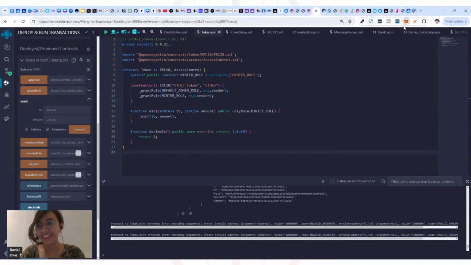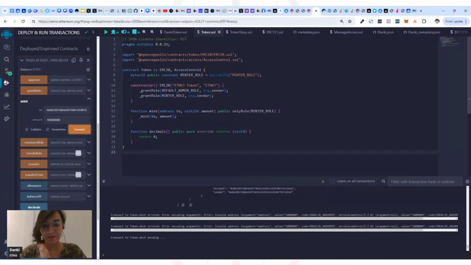I'll go send some to a random address so that you can check as well. 1,000, 1, 2, 3, 4. If you're going to use any of these functions, make sure that you have filled out all the fields before clicking transact. Kasi hindi mag-proceed yung transaction nyo if kulang yung required values.